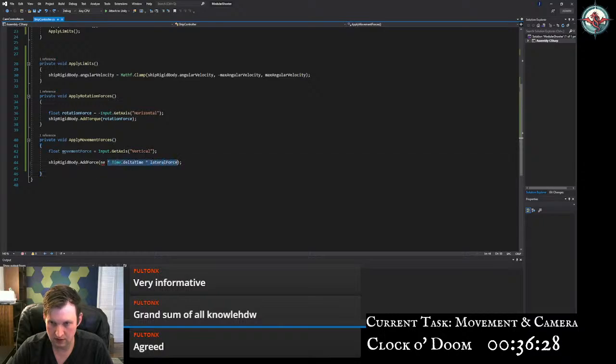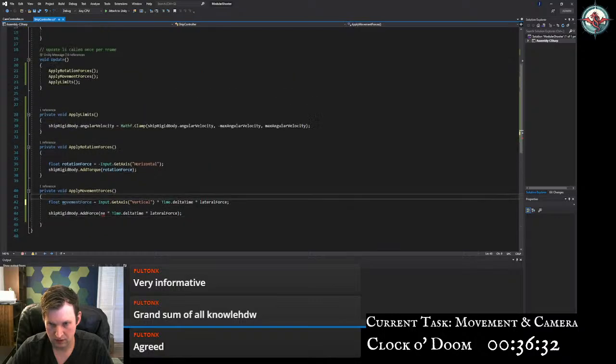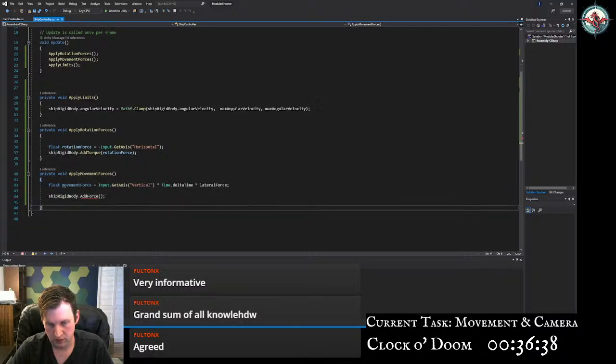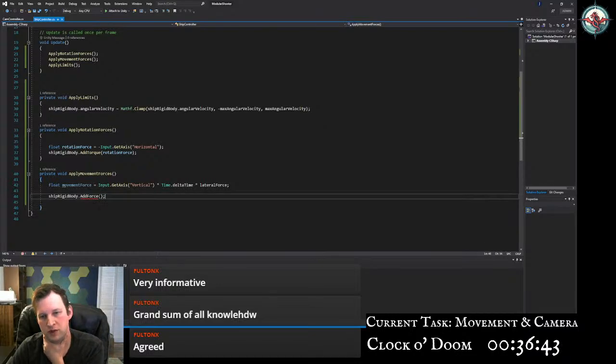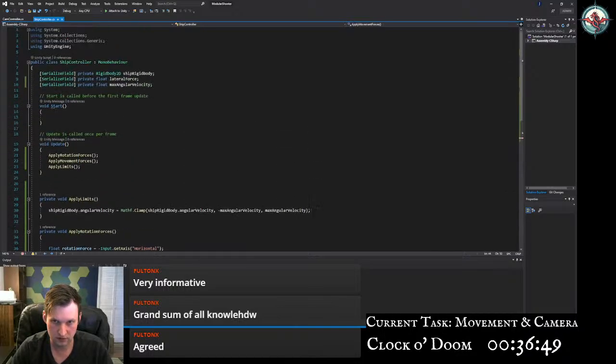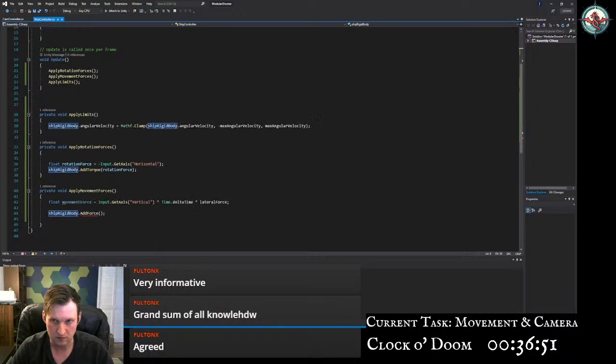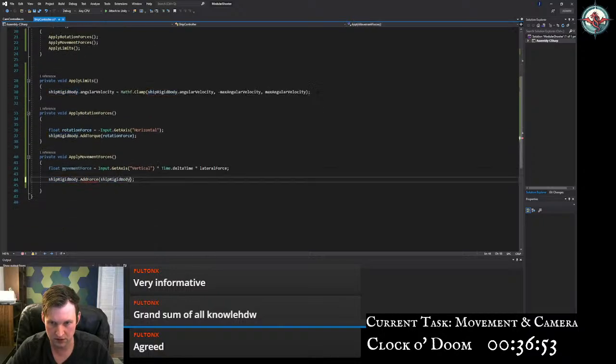Let's do it like this. All right, so now we have a number that's scaled to time, which is just your vertical movement, and then we're going to add this in the up direction.